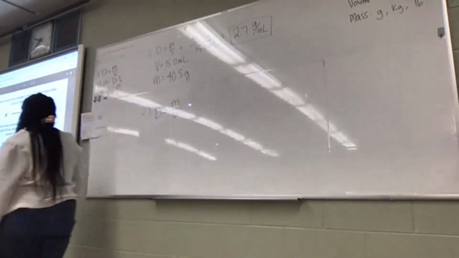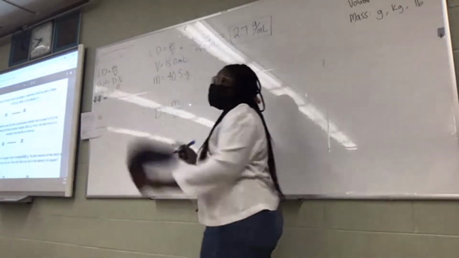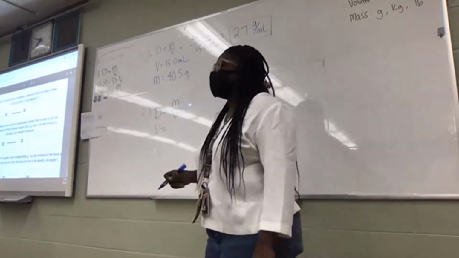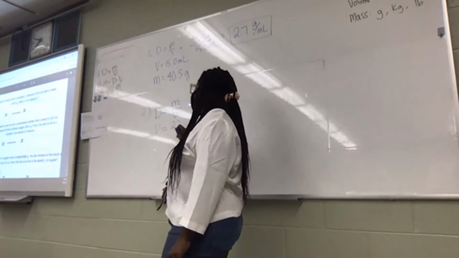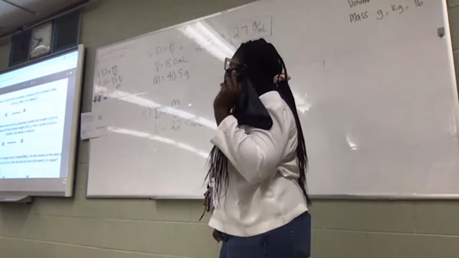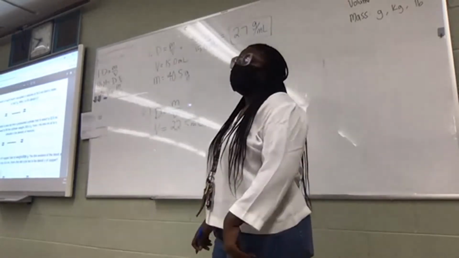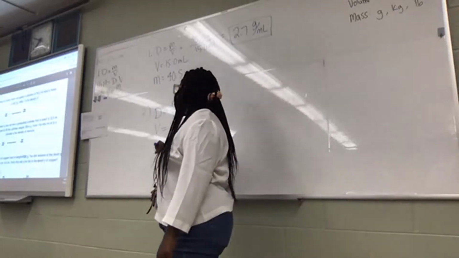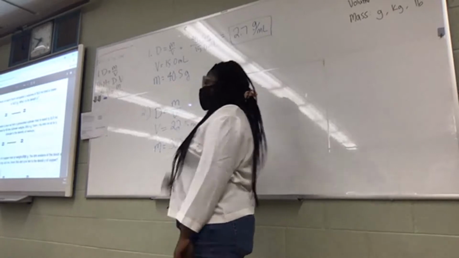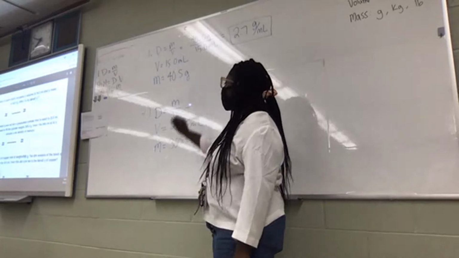Next thing I'm doing is looking for numbers. It says that it fills to exactly 22.5 milliliters. Milliliters is a unit of what? Volume. So V equals what? 22.5 Good. 22.5 milliliters. The next number I see is 305.4 grams. Grams is a unit of mass. All right. So my mass equals 305.4 grams. Now that I have my variables complete, I'm going to plug and chug.